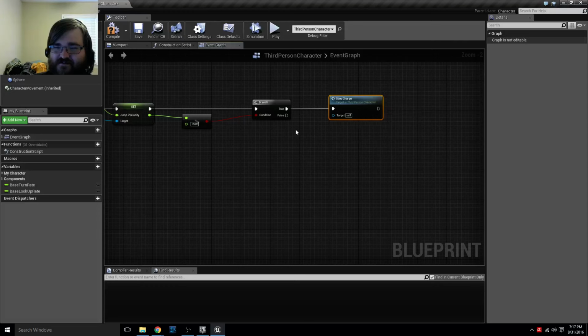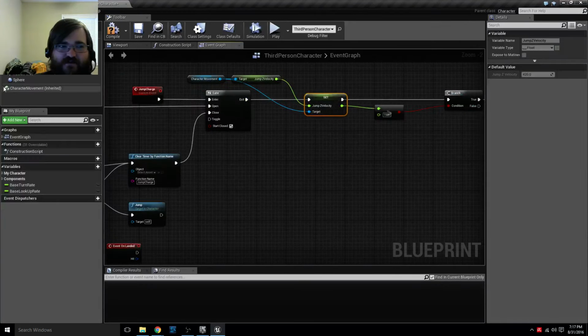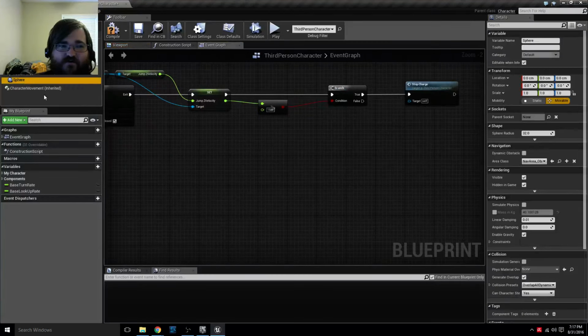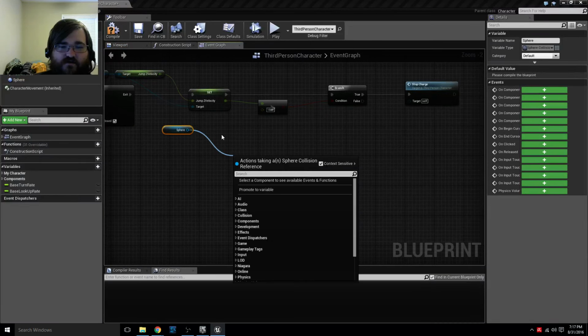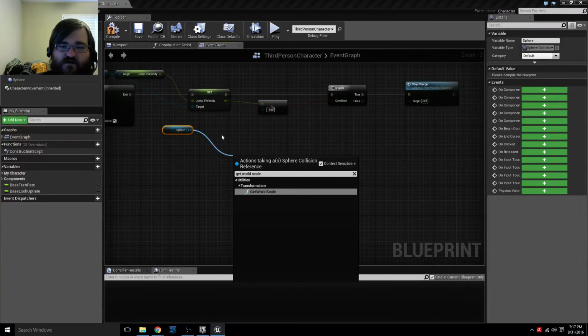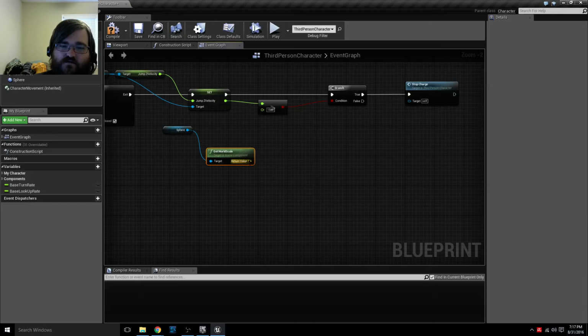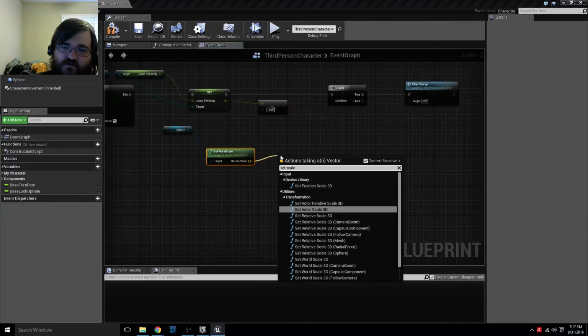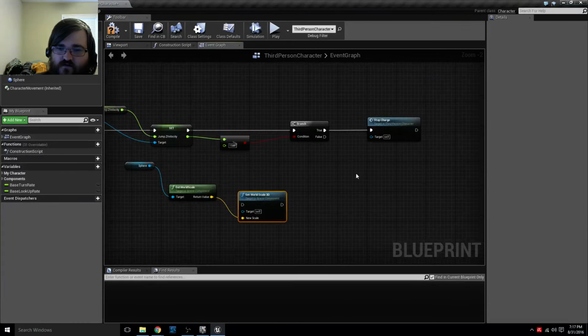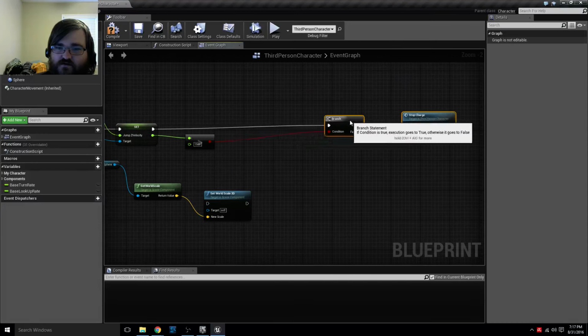Let's see. Stop charge. Jump Z velocity. And I need sphere. Get world scale. Set scale right here.